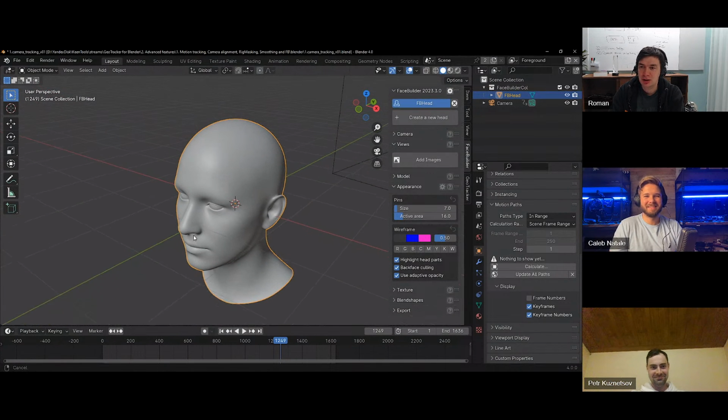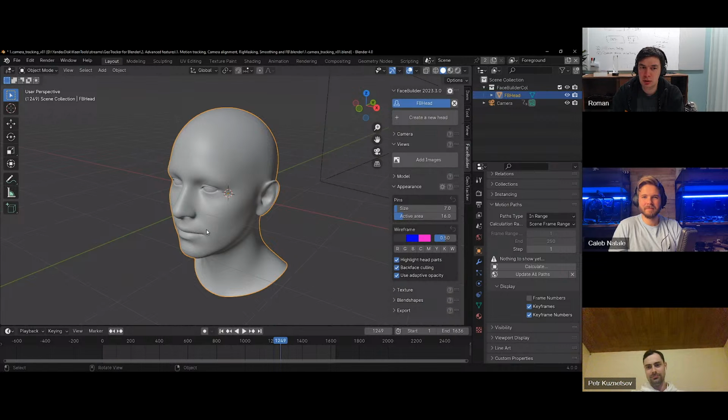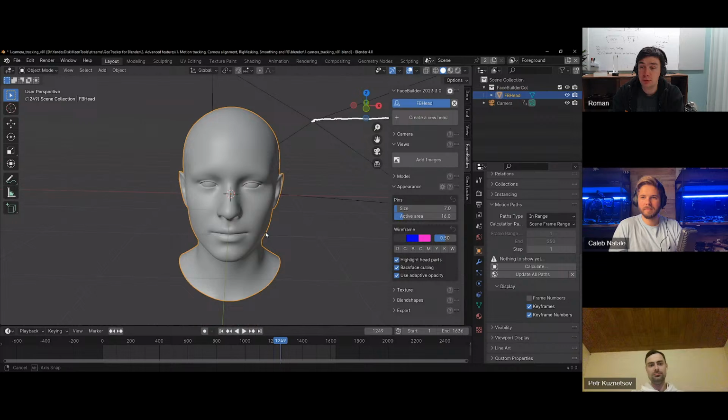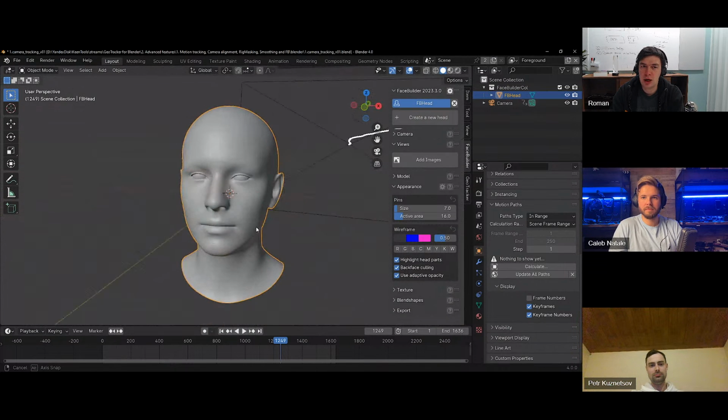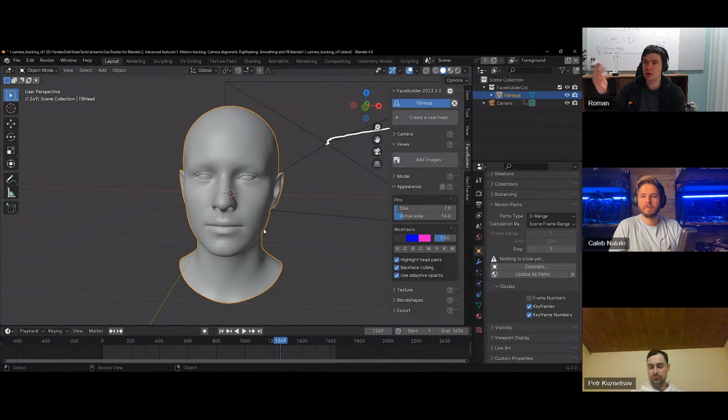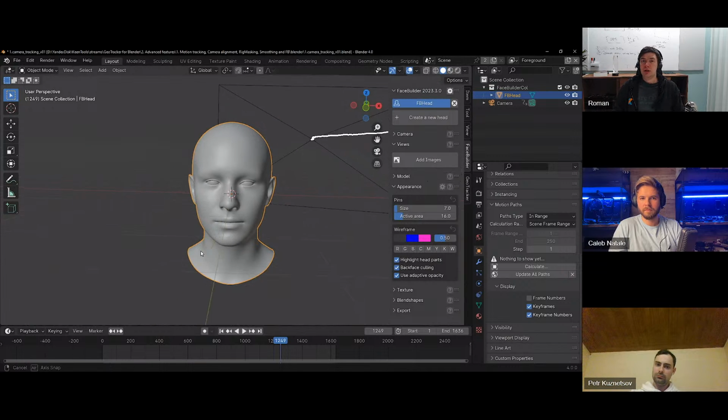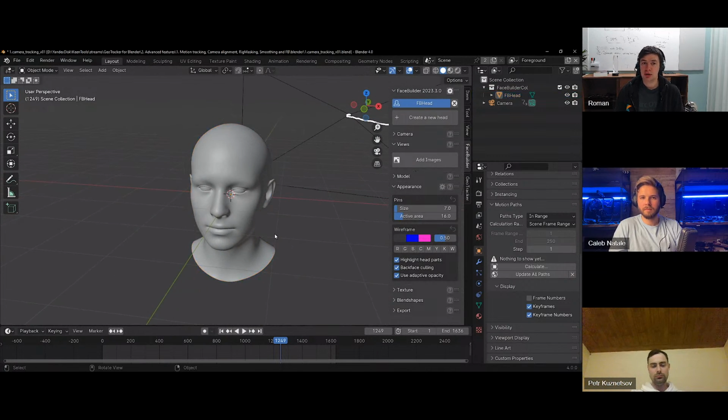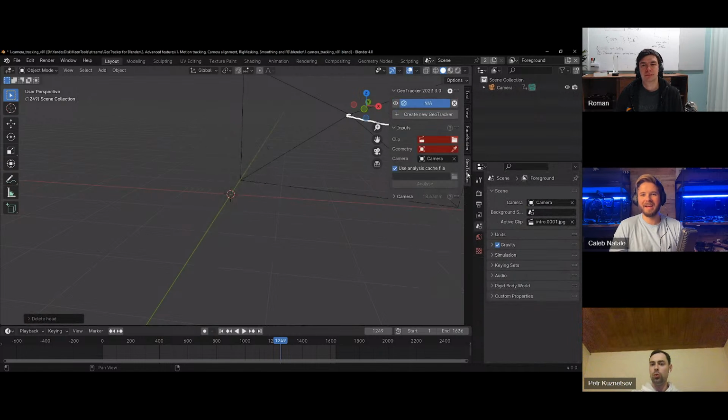This FaceBuilder is about how to get the model using just a few photos, which is way simpler than scanning the object first and retopologizing it and all this kind of stuff. We have lots of streams and tutorials that covered how to use FaceBuilder in Blender. Petr will probably show it briefly right now, and then we show how to track it. That's not a tutorial on how to use FaceBuilder, but you just have to believe me.